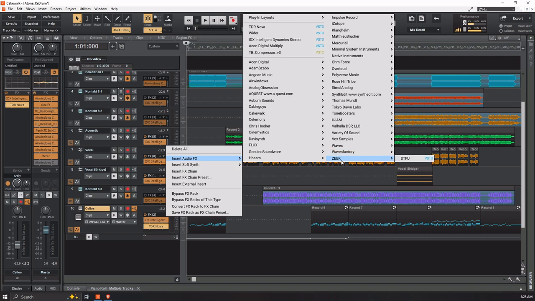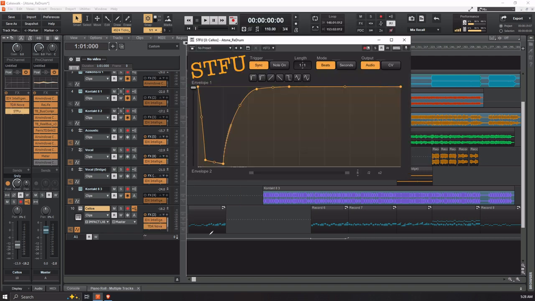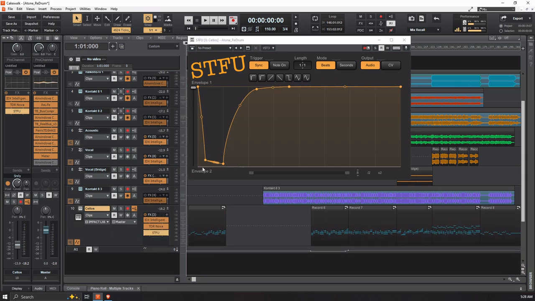Where is that? Here. Let's just see. Not this setting. Something more like this, but that's too something a bit more subtle. Like that.